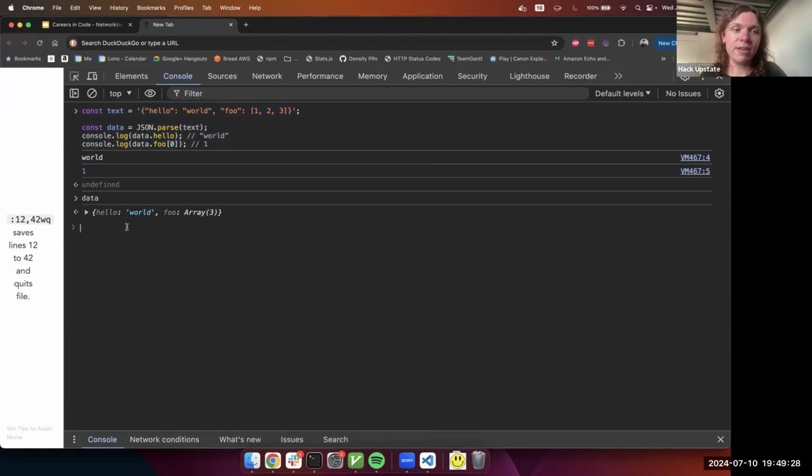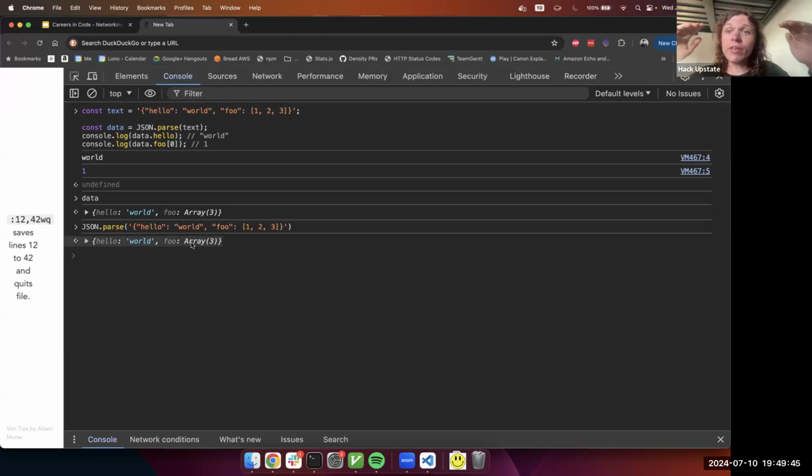And if I log out data here, you'll see this here is actually the real parsed version of it. So to make this even more explicit, if I go json.parse like this, I get this. So json.parse is that function that'll take the string version of JSON, convert it into the JavaScript representation of that JSON. What json.parse returns in this case is a JavaScript object with a key of hello mapping to a value of world, and within that object, the key of foo mapping to a JavaScript array containing 1, 2, and 3.